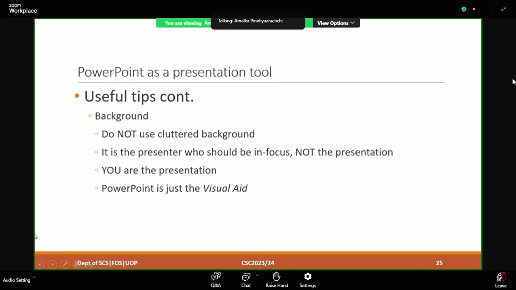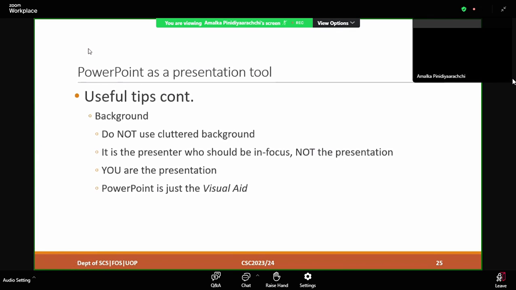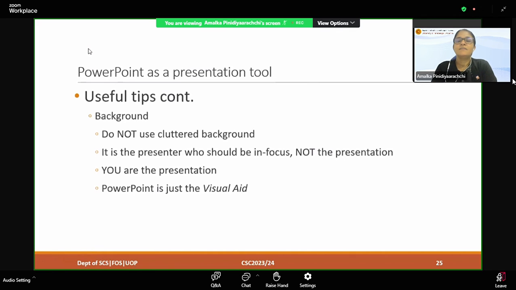So keep that always in mind when you do the presentations. Now, this is also something that we oftentimes see when students present. The students who are presenting oftentimes think, okay, when I show the slides, everybody will be looking at the slides. They will not be looking at me. So I can safely hide behind the slides and do my presentation.